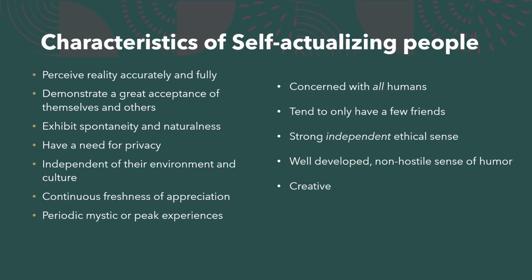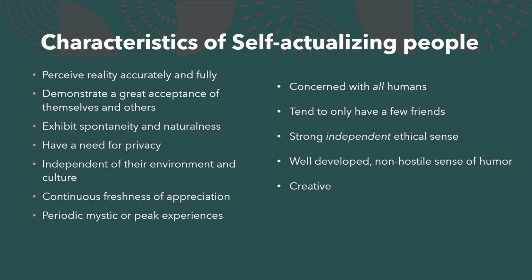Periodic mystical peak experiences, that's an interesting one. Intense peak experiences where you feel that you're living at your peak. Those are key to self-actualization, experiences that self-actualizing people have. Maslow also says they're concerned with all humans rather than, say, just a few. They tend to only have a few friends. They have a strong and independent ethical sense.